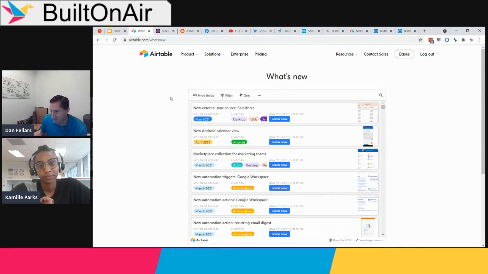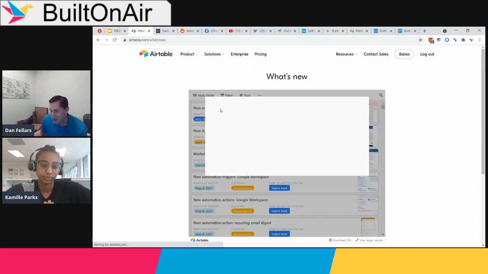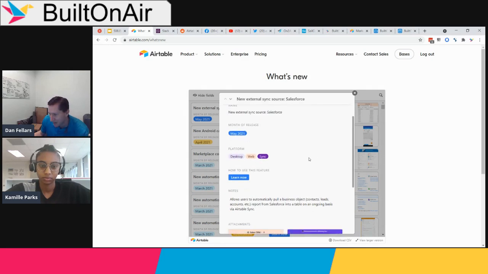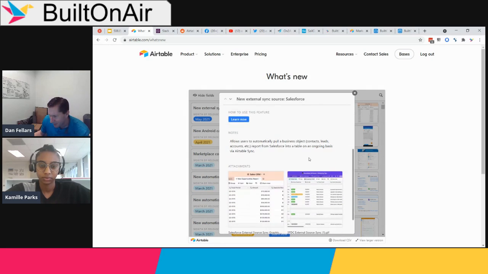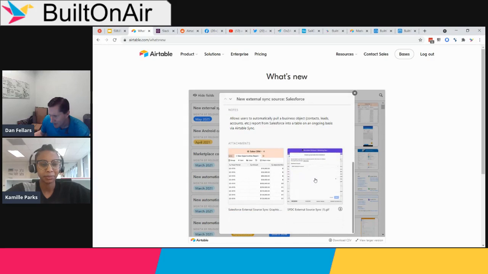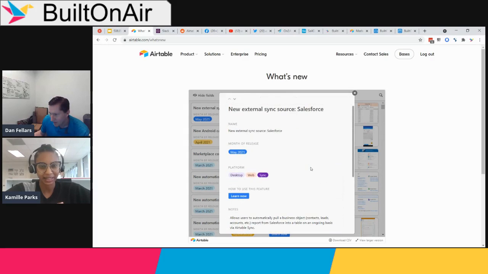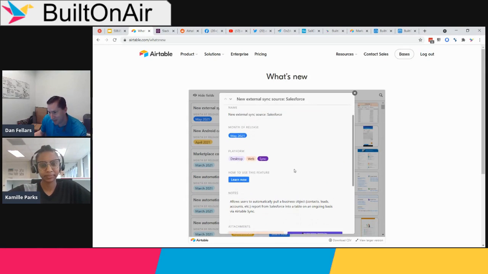So Salesforce. I thought this was already new there, but I think it was either in beta or it was only for certain plan levels. And this may be announcing that it's now available for Pro and not just Enterprise, or that would be huge. That would be really big news, I think. Yeah, I know a lot of people use Salesforce.